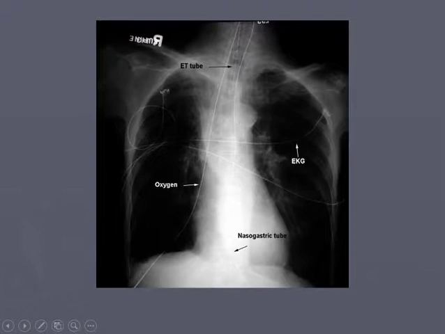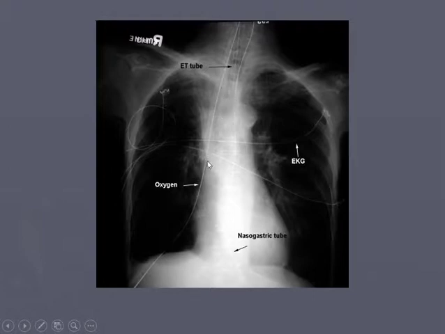Here's more examples of foreign objects. If you worked in the ICU, I'm sure you've seen this multiple times, but you can see our marker right here. We have our endotracheal tube that comes down. Usually that has a radiopaque line that comes down, and you want to march that down to the tip. Tip's right there, because you can see that line going right down until it stops. You want that about 2 centimeters above the carina. Carina, of course, is right here, so that's in the correct position.